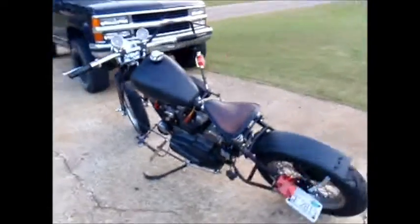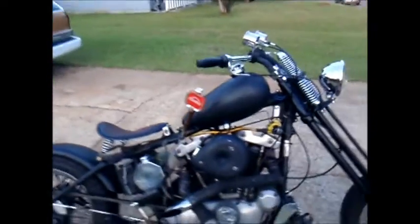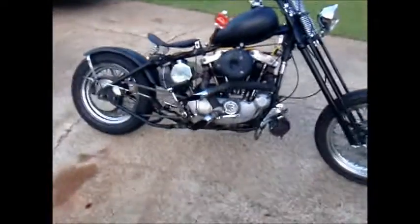Everything about this thing is old school. Everything on this bike is custom, with the exception of the internals on the motor. Everything's been gone through. Right now pretty much everything works, with the exception of the front brake. Anyway, I'm going to try to do a little video of me cruising by on it in a second.